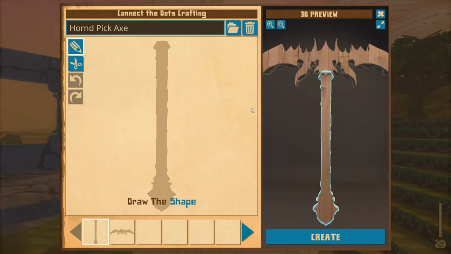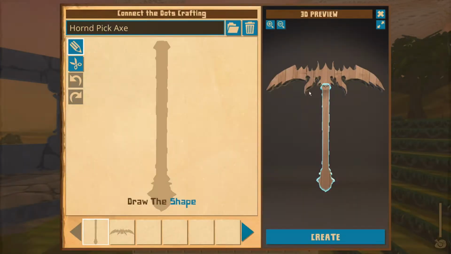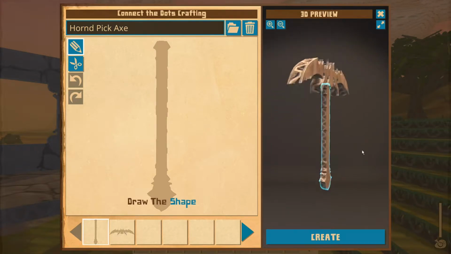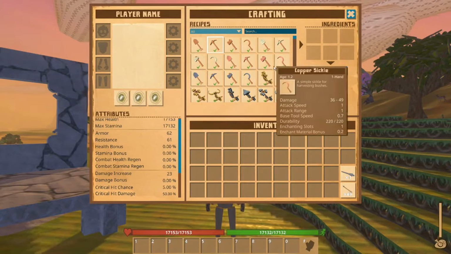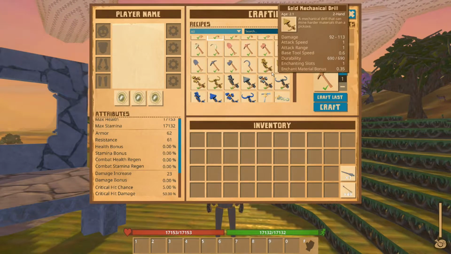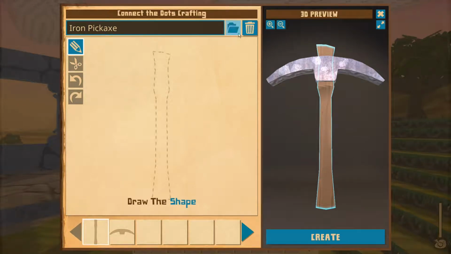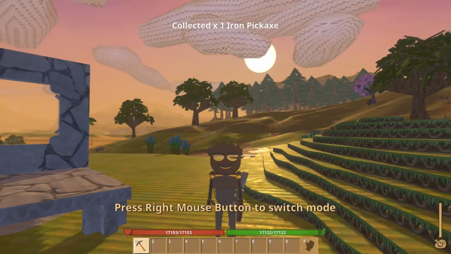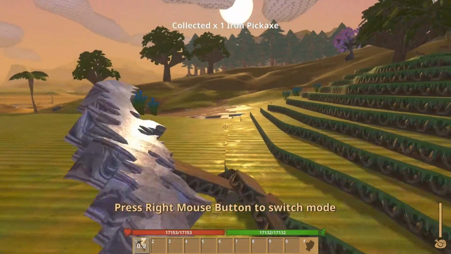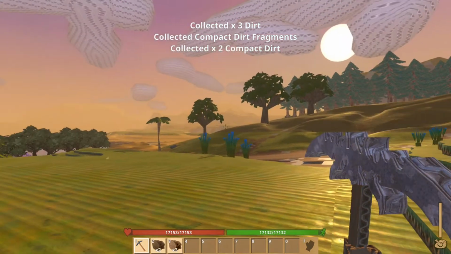We've got the horned pickaxe right here. That's pretty much the only thing I made for the pickaxe, I think. Yes, the horn pickaxe. And I really like this design for the pickaxe. Let's go to an iron level pickaxe. There we go, so we can get a better look at it. Let's craft that. Horn pickaxe. Yes, it's great. And we see here in first person view. Yeah, that's pretty good. That's the horn pickaxe.